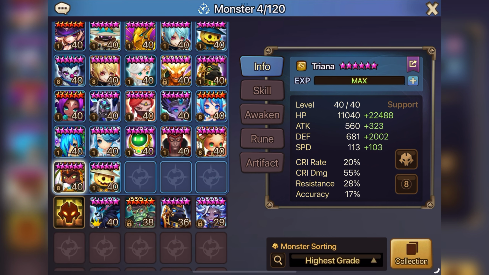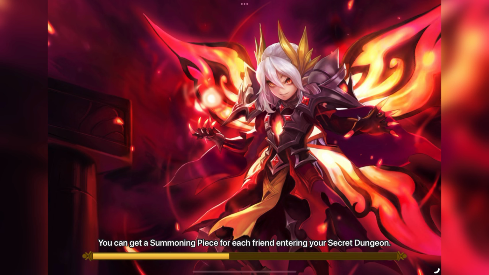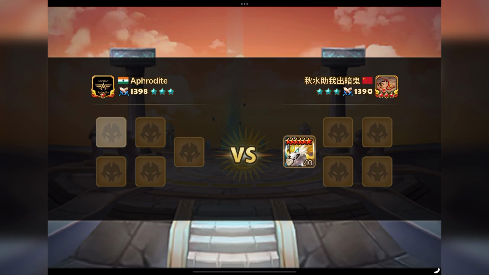Then there's the Triana. It's from the normal RTA, but as an anti-Sonia Triana, but I didn't use Triana. I would have gone for a speed, crit damage, HP kind of Triana especially, but this is the Triana that I just didn't bother to change. Okay, so here are some replays of how we played.